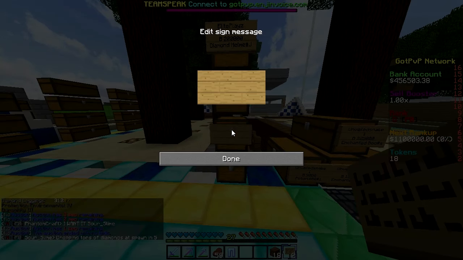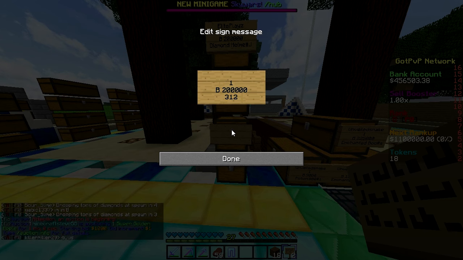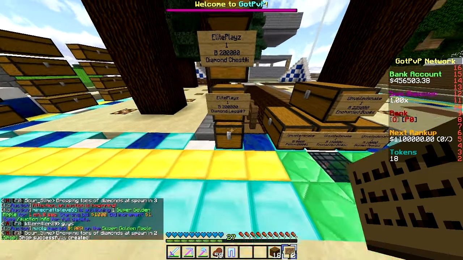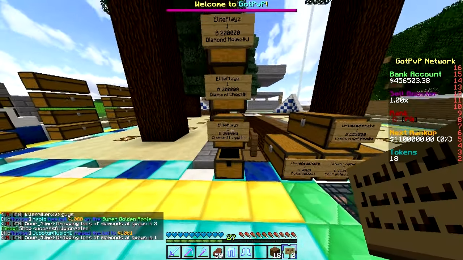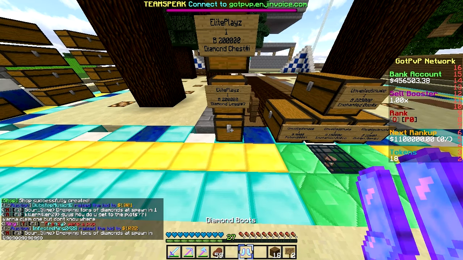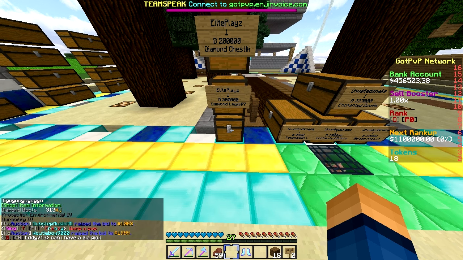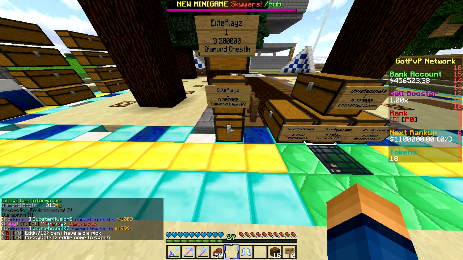So 312 hashtag 7 hashtag 7. Yep, that's what it was. So 1 by 200K. And then 312 hashtag 7. There we go, diamond leggings. And then we grab these. Let me put these back in here. And we grab these item info. These item info. 13 or 313 hashtag J.